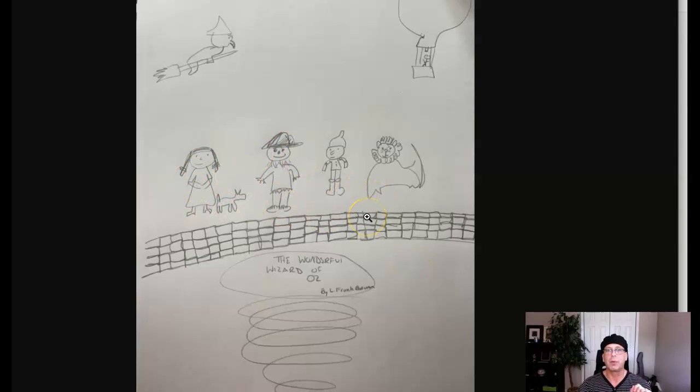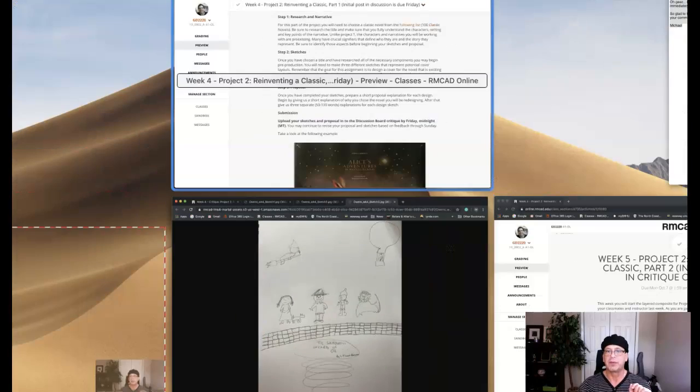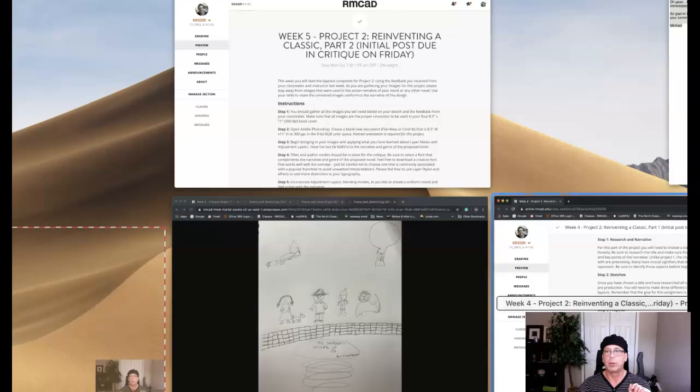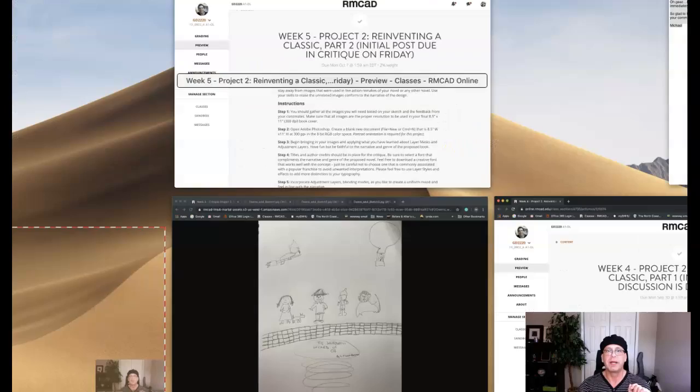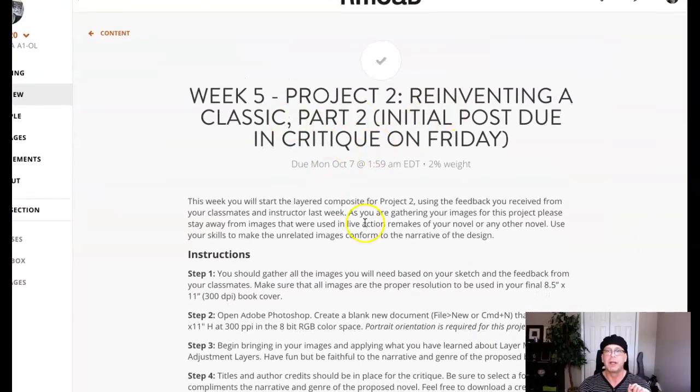Okay, we all know the Wizard of Oz as the movie, right? Now, if we jump over to week 5, and I'm going to do that right now, just so you understand where we're going with this. This is week 5. Where's week 5? Here it is, week 5. So we can see in week 5, this sentence right here is critical.